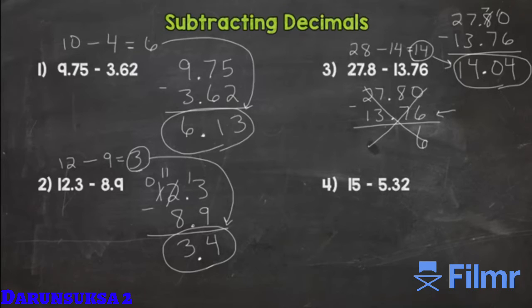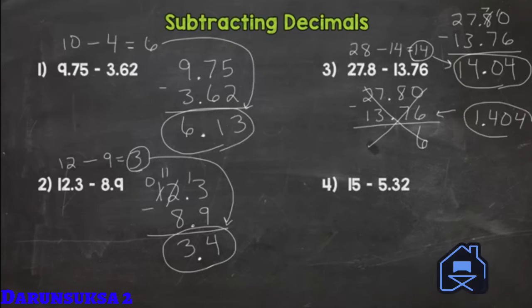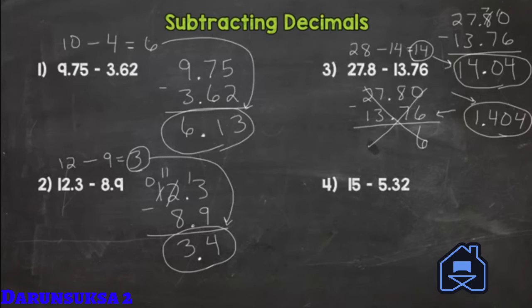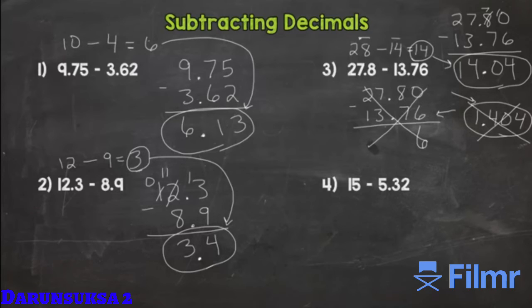Now this helps us. Maybe you accidentally write your problem down in a sloppy manner and you have the decimal right there in your answer. And you go back, do your rounding and estimation, and you see that your answer should be close to 14, but you got 1 and 404 thousandths. That's why you use estimation and you check to see if your answer is reasonable, because we got something that does not make sense for something around 28 minus 14. Okay, so check to see if your answer makes sense.